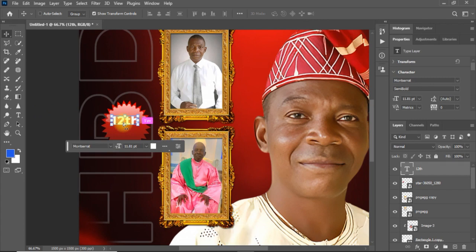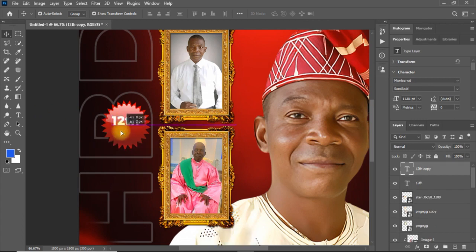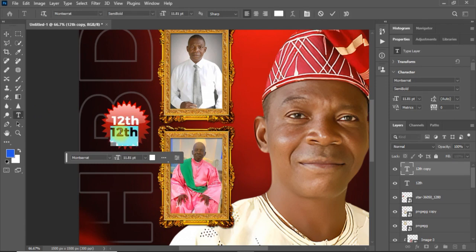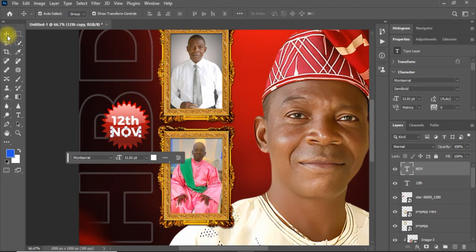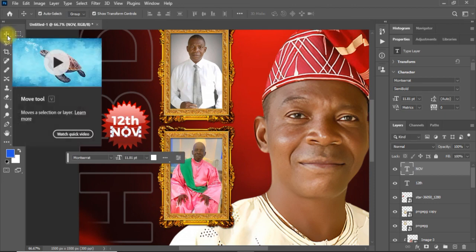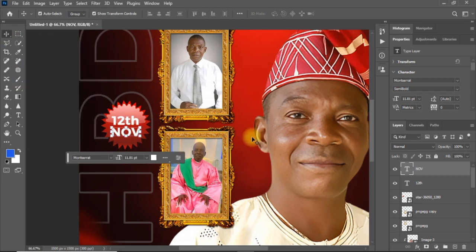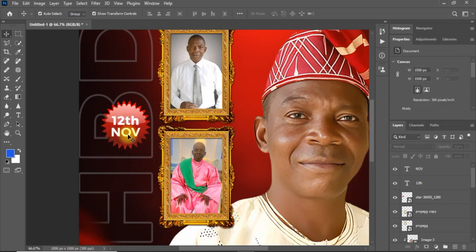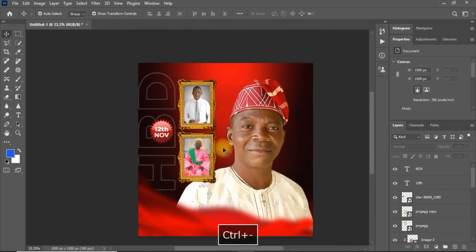So Ctrl G to duplicate this. And we have our November. But this November, I'm going to change the font style to medium. Okay, now we are good to go. Now let's continue.